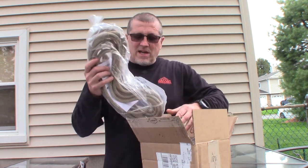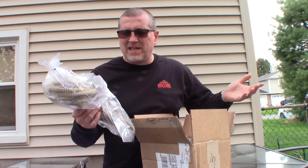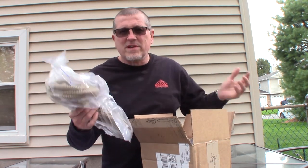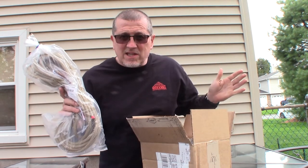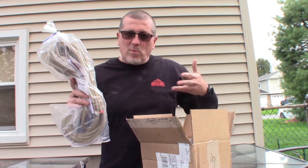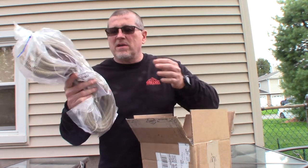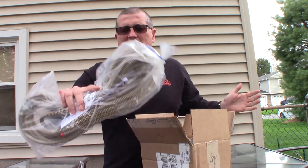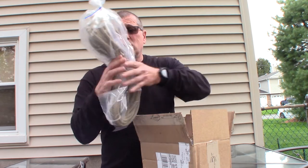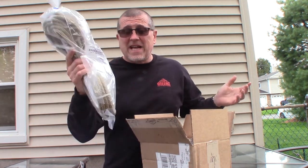I got the Canyon Elite Rope. I got this one with the Sonai, so I don't have to worry about tying any knots. 40 foot, 9 millimeter Canyon Elite. I'm going to use a Mad Rock Safeguard. I know people use it with 8 millimeter, but I'm going to stick with the 9. I'm probably going to cut this down to about 70 feet. Here's the rope — looks real nice, actually a lot smaller than what I thought it would be.